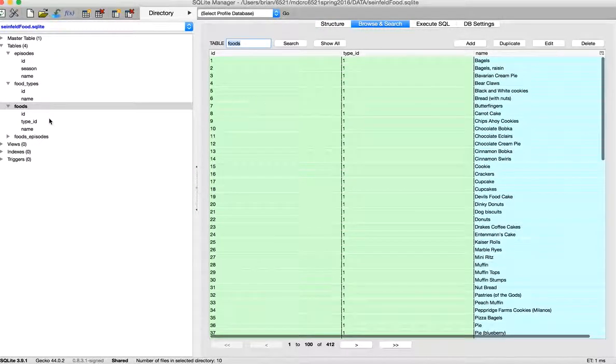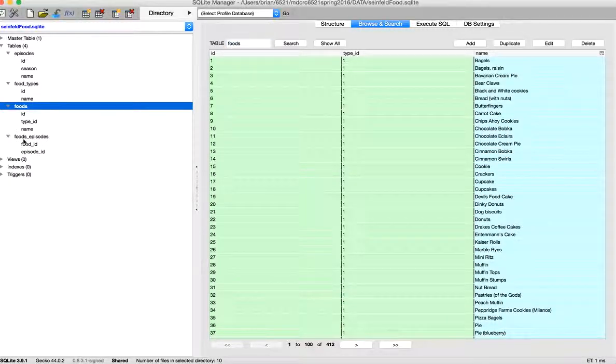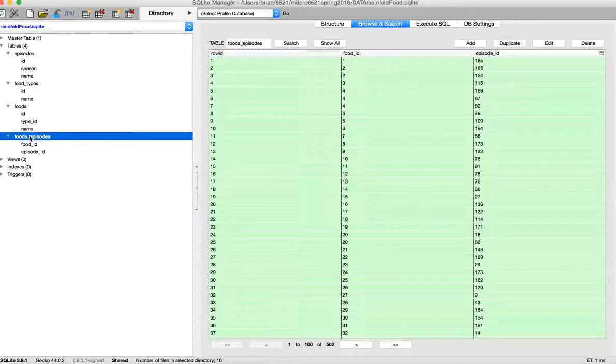Anyway, okay. And then we have food episodes. So we have the food ID occurring in an episode ID. So this is the structure of the database.